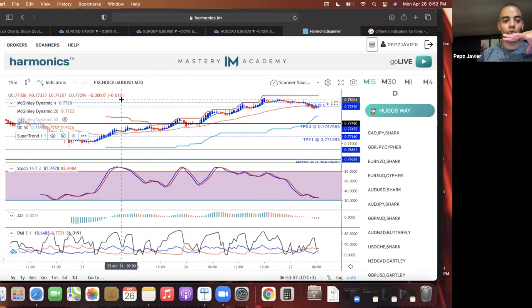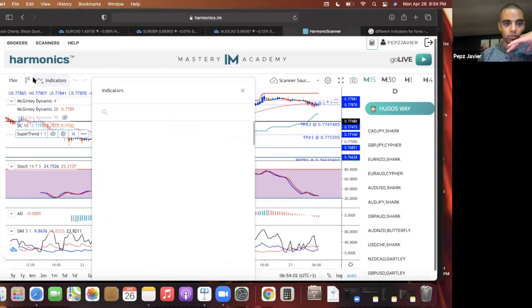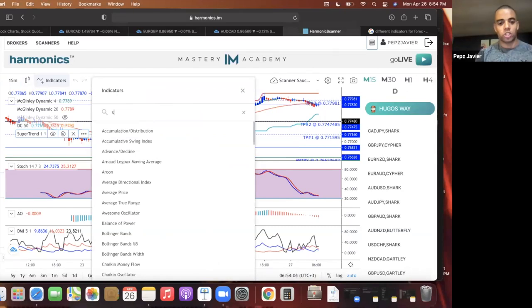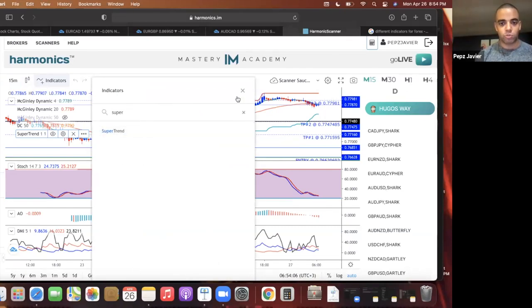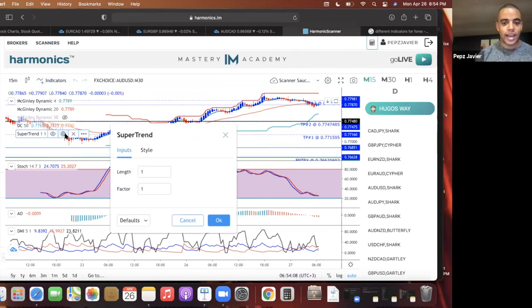But either way, what you would do is in your indicators, and you can do this on TradingView, you would search for Super Trend, right? Super Trend. You would edit for FRX. I utilize 1-to-1. Sometimes you can use 1-to-4. It doesn't make that big of a difference. It just changes the reading based on either the previous 1 candle or the previous 4 candles, right?